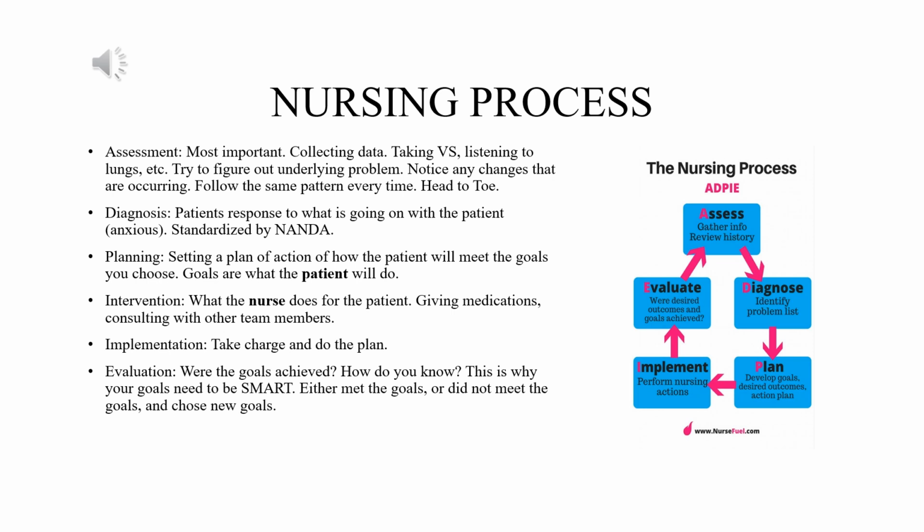So the evaluation, you either meet the goal or do not meet the goal, and then you have to choose new goals. So you might have to reassess. You might have to come up with a different nursing diagnosis. You have to come up with a different goal. You have to maybe do different interventions. So these all tie together, but it always starts with assessment.